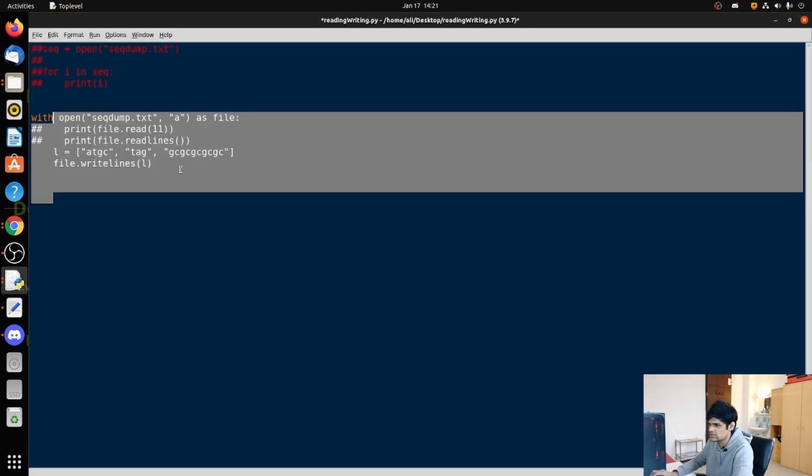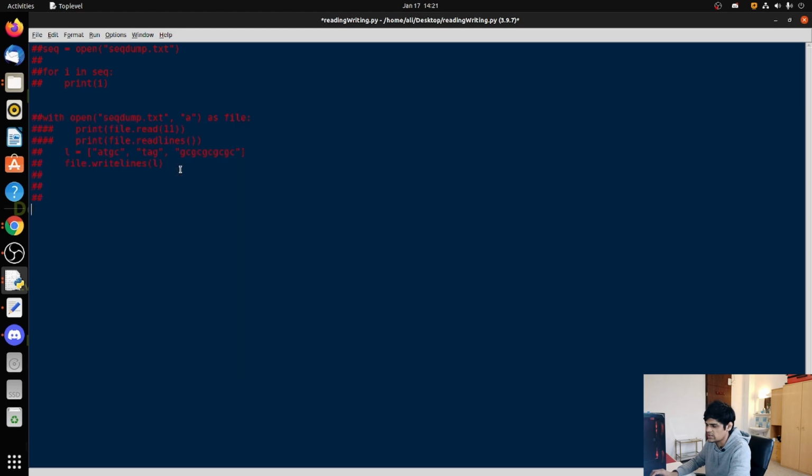We can comment this out, and so it's going to be def. The function name could be read_fasta_strings. Then we have to give it the file name.